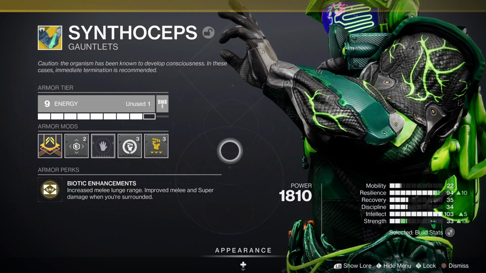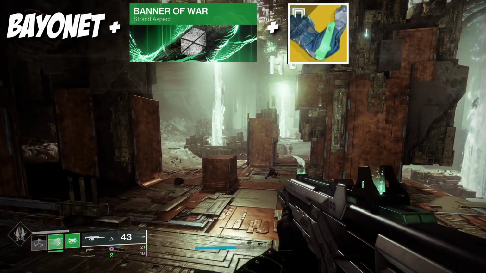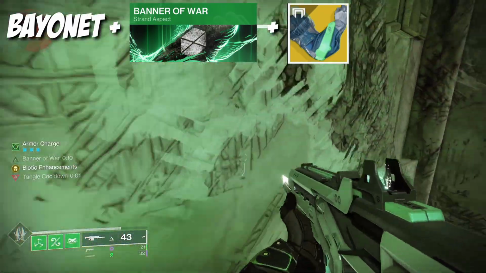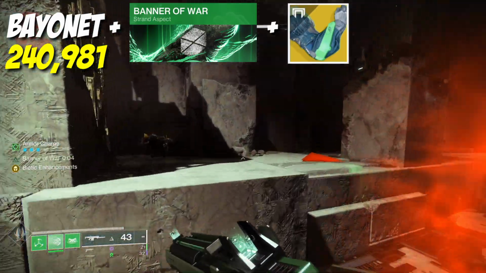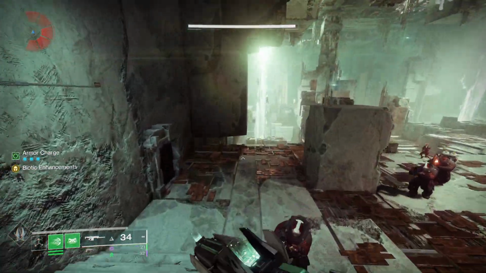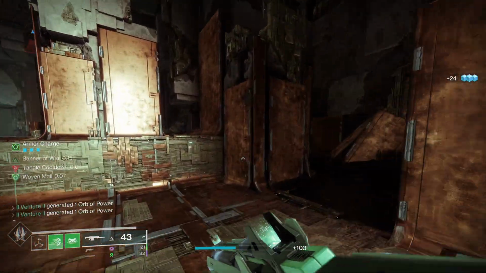Obviously, we know the Exoticceps increase melee launch range and improve melee and super damage when surrounded by enemies. So as long as we're surrounded by enemies and we have the Banner of War on for my aspect, we should do even more damage with our bayonet. I need to make sure enemies are around me though. I see the bio enhancements. 240,000, yep. So that was 240,000 with the damage from the bayonet plus the Banner of War plus the exotic Exoticceps. That shows you how strong it is, that's almost like half a super. 240,000 damage from a single stab, and that's on that type of boss.